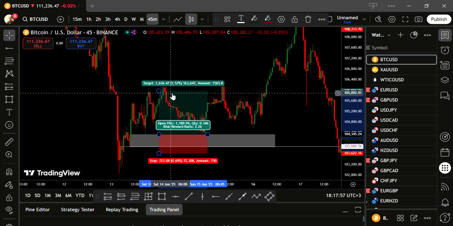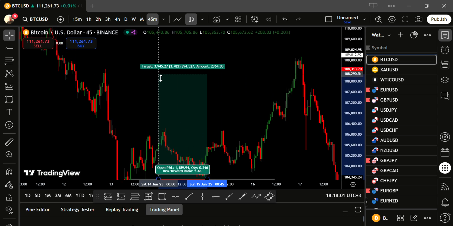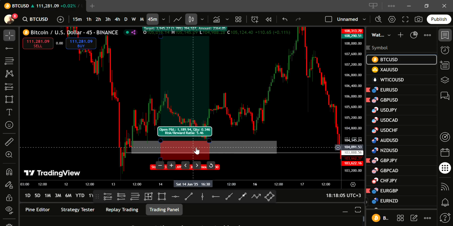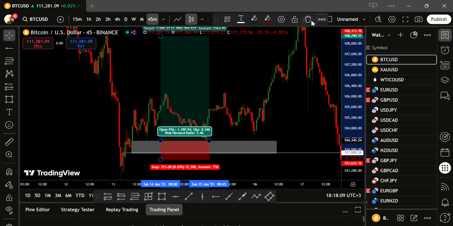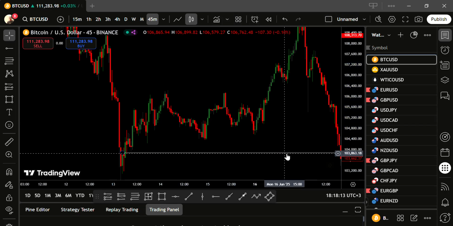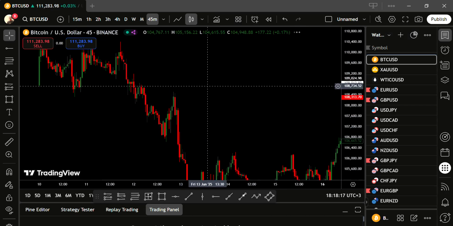1:2.2, 156. But if you held it for longer, it would give you 300 and almost 400 pips. That is 1:5.4, if you held on for longer. So that is on the 45 minutes time frame. Let's look for one more setup, and then we go to gold. We can look for some on gold.